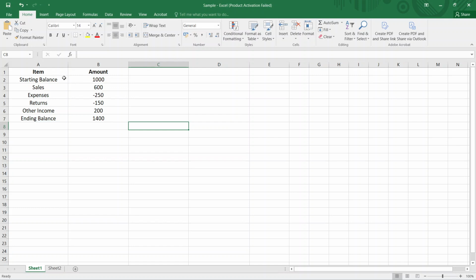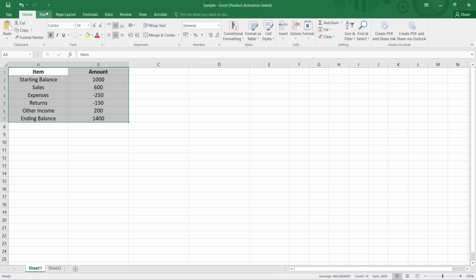Once your file is open, highlight the full data set you want to use for the chart. Be careful to include all the relevant labels and values, because Excel will use that selected range to build the chart automatically. Taking a moment here to confirm your selection can save you time and help prevent formatting issues later.